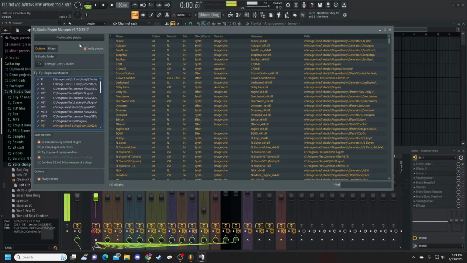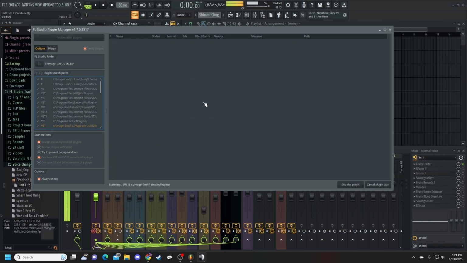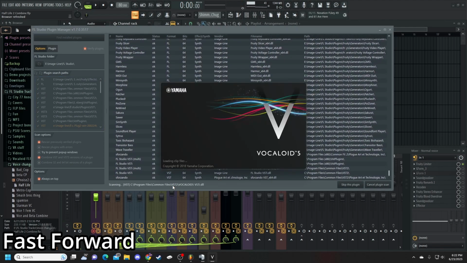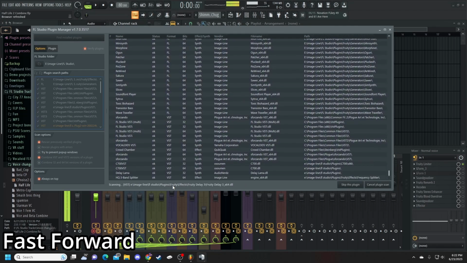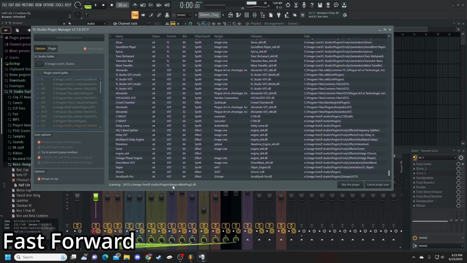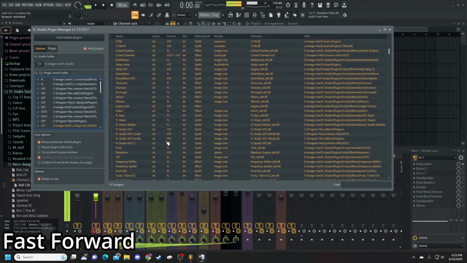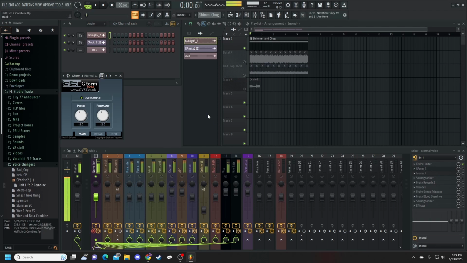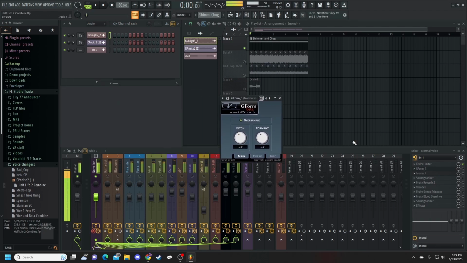And once you do that, you're just going to press Find Installed Plugins. This will send the program into a whole process of downloading and looking for other programs. The process does take a while. However, once you're done, you should be able to use G-Form to your liking. If it doesn't show up in this list afterwards, then you're just going to have to go through your directory and find out where it is and find the problem yourself. A good way to test it is by opening it here and seeing if it works properly.